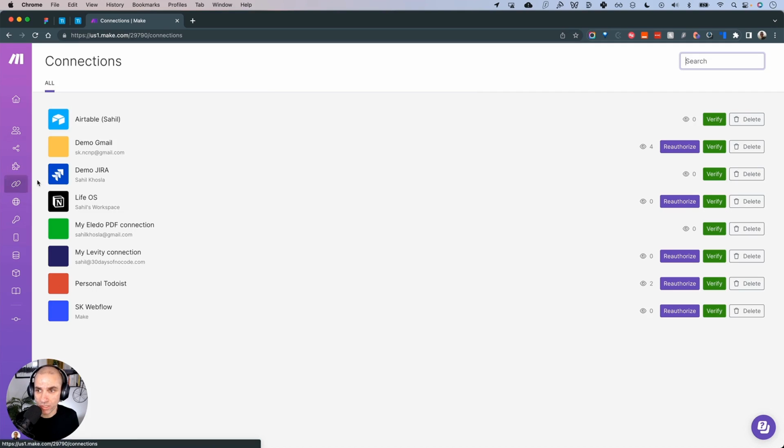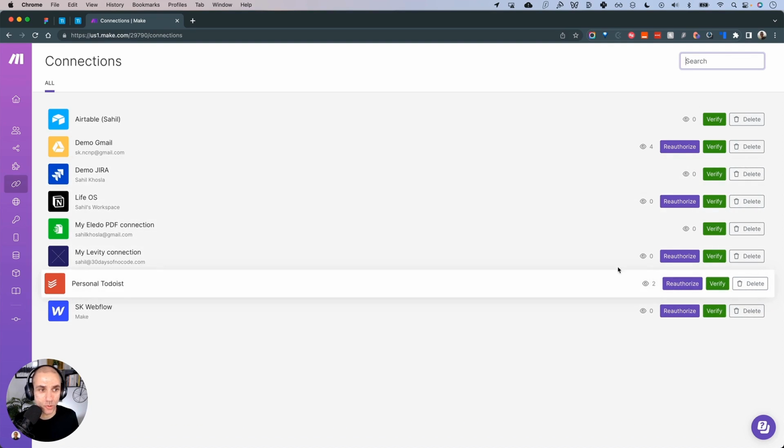Next up is connections. So connections are all the apps that I have authorized Make to call on my behalf. So it's a pretty typical authentication process. Whenever you're going to automate an application, you need to authorize Make to call it on your behalf. And these are just a list of all the connections that I've made already. And sometimes if you're facing an issue with one of the connections, you can come here and verify. It might ask you to enter your credentials again and then fix the issue. Yeah, so just a list, and you can always come here and verify, or if you want to delete a connection, you can do that as well.